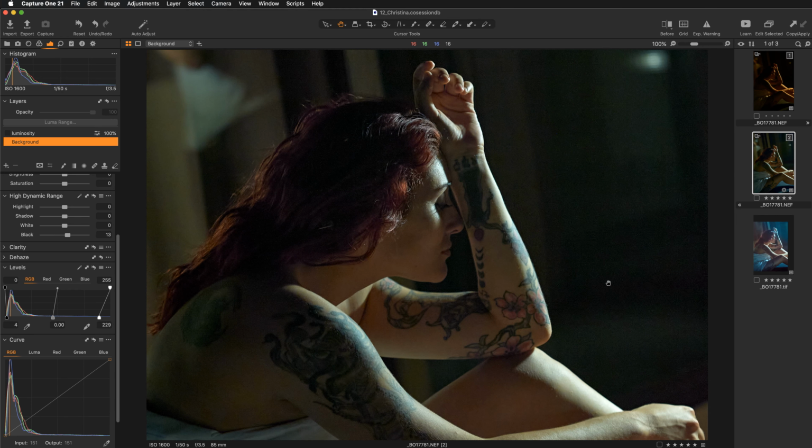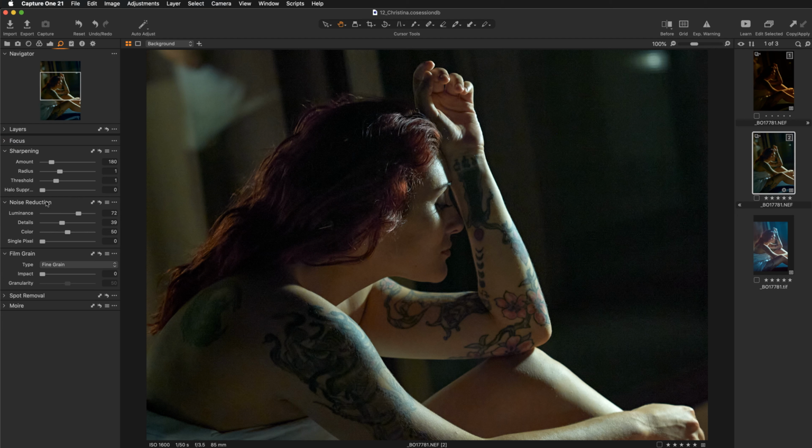I'm not really going to fight it. I can try to reduce it a bit. I've been playing a bit around with the noise reduction tool. So this is what I got if I take a look before and after. So by default, Capture One will always load these three sliders inside the noise reduction tool at 50. So you have luminance at 50, details at 50, and color at 50. So I've decided to adjust it a bit. I went with luminance to 72 and I went down with detail to 39.